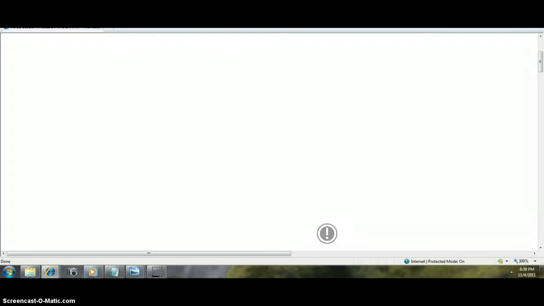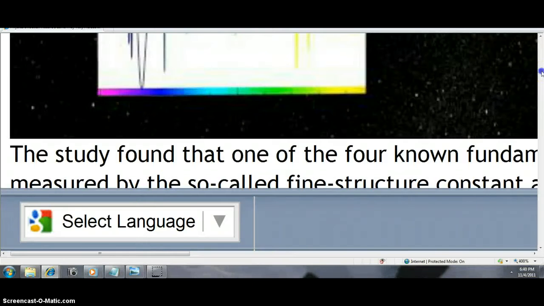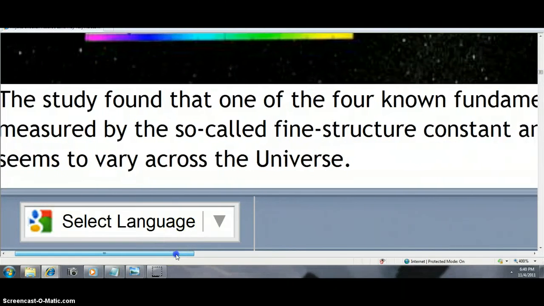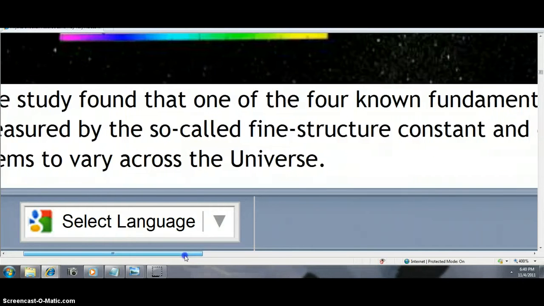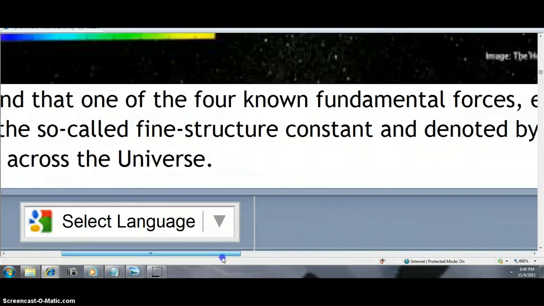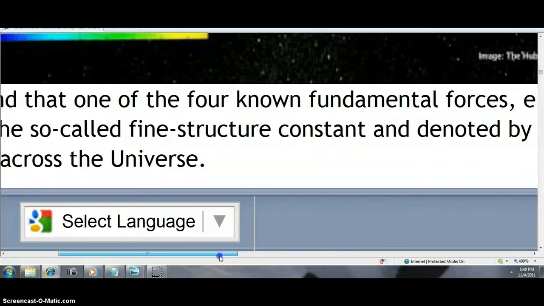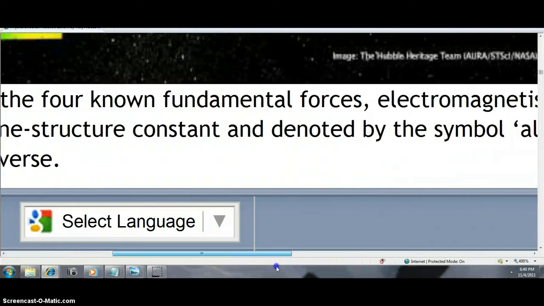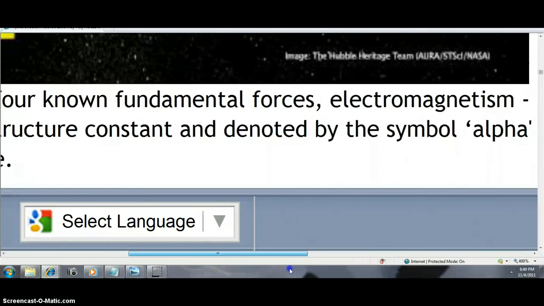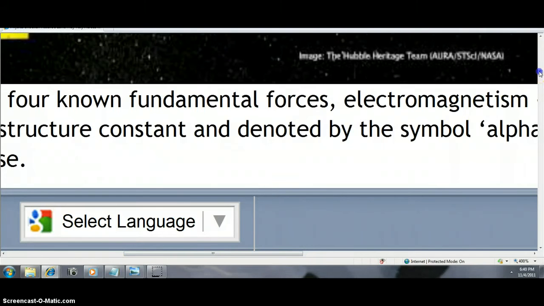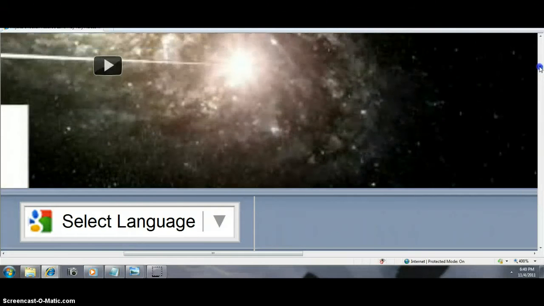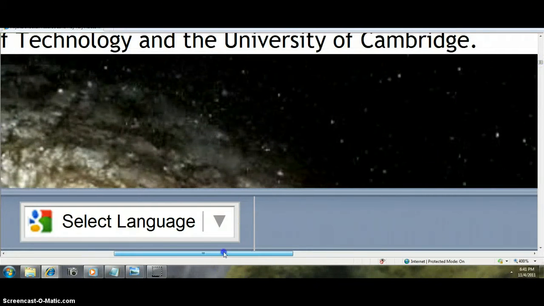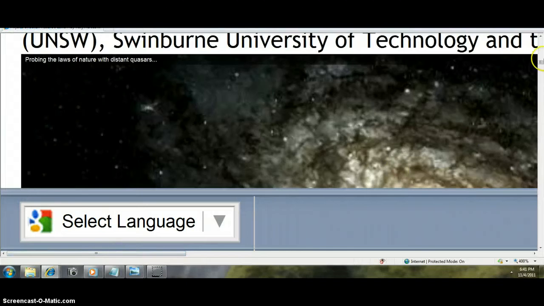Now I'm gonna go ahead here and show you what he's showing you. Now, folks, real fast, I'm gonna show you this here. The study found that, and basically what they're trying to tell you is, electromagnetism and output out in space in different parts of the universe vary across the universe. Okay, the electromagnetism in outer space varies. So the idea that they've been wrong for years on stuff, folks. That's right. So the idea, Cambridge is telling you about that.